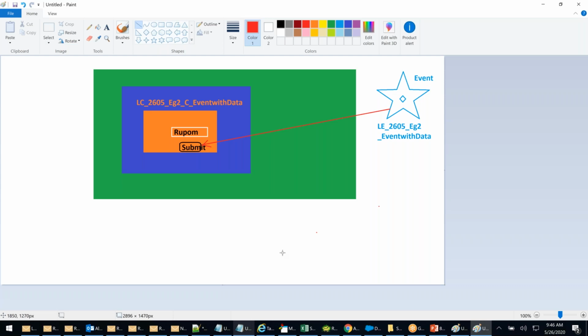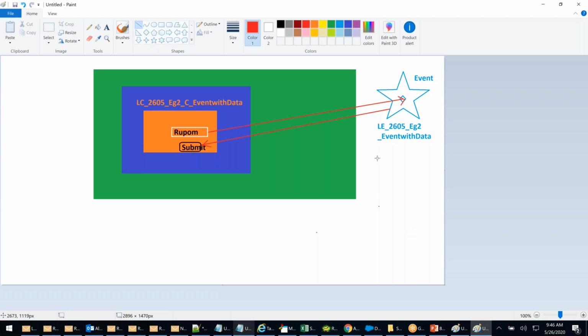As soon as the event was called, it was fired. It was called and then it was fired. While firing, you have passed the data.